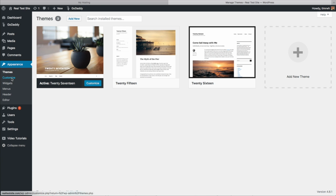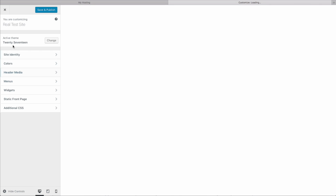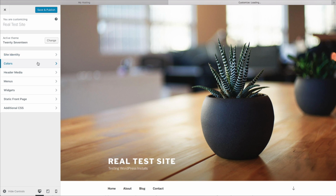This is where we add a theme. When we have our site set up, and we're not using the default, you can use the Customize button here. This is going to be the main controls for the look of your website. So we've got that there, and then you can just change the different things. And this is going to change depending on your theme, so you definitely want to do this after you've installed the theme that you're going to use.